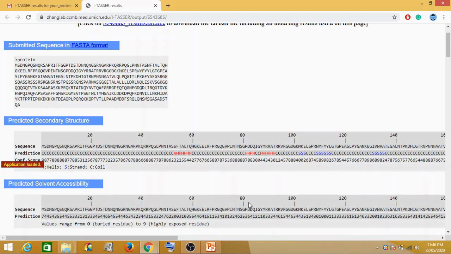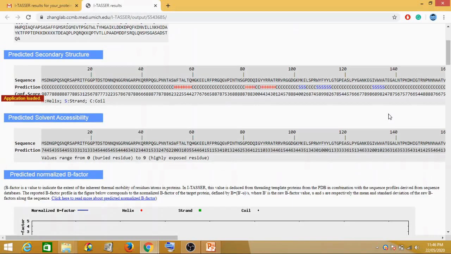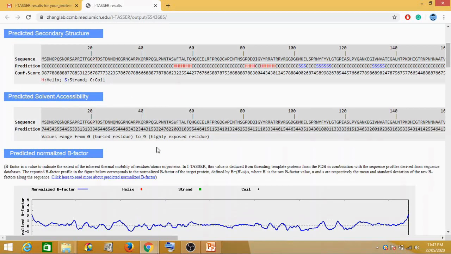Then if you scroll down, here is your predicted solvent accessibility. The numbers range from 0 to 9, 0 meaning the residues are present in the buried surface, whereas 9 means the residues are exposed.